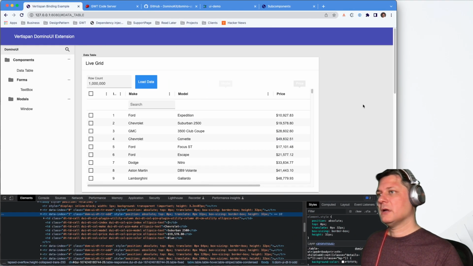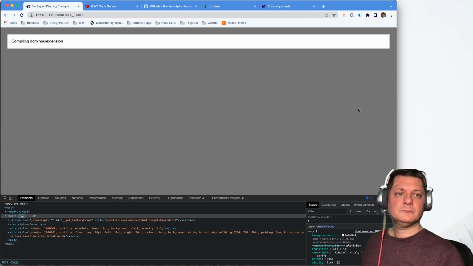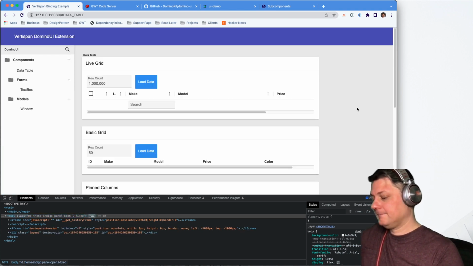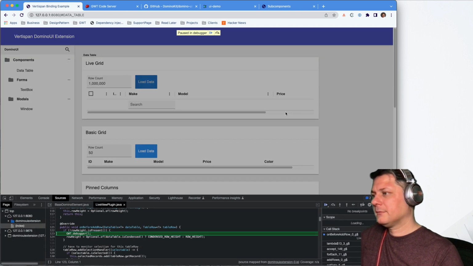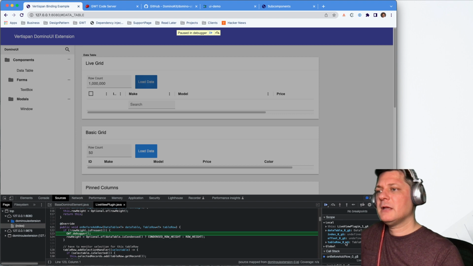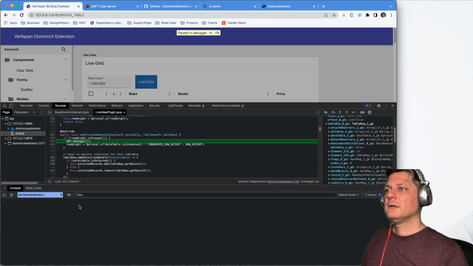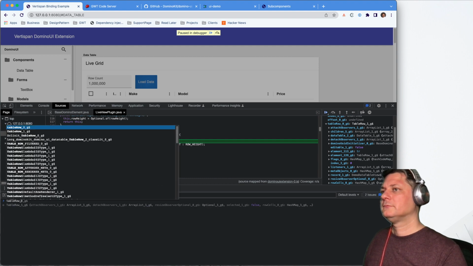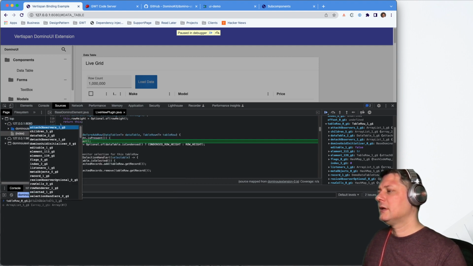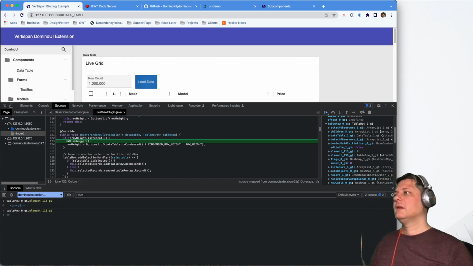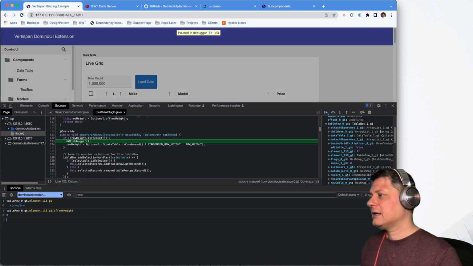So if I put a debugger in there, let's take a look at what that does. There we go, debugger, table row. Let's go ahead and run some code here. So table row, element. It's not going to have an offset height. Yeah, it's 0 because we haven't added it to the DOM yet.